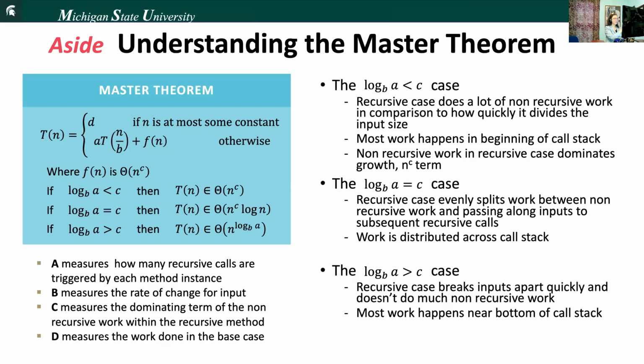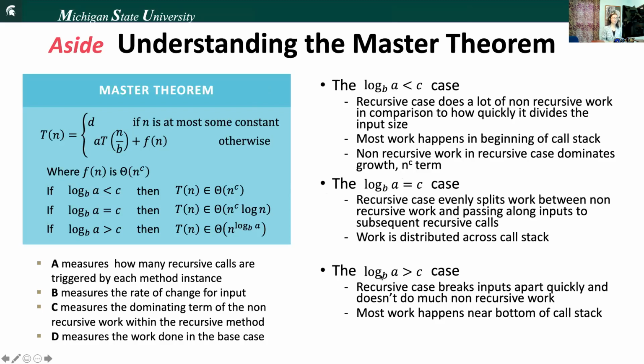If you are mapping into case number 1, where log B of A happens to be less than the non-recursive work, the recursive case does a lot more of the work than the non-recursive work. So that's where the actual work is happening. All right. If you have a situation where log B of A equals C, the recursive case evenly splits with the non-recursive work. So you have some other algorithms, f of n in this case. I just showed you an example where I had a printing statement that was n. So if I end up in case 2, that means my printing statement is working as hard as the recursion itself.